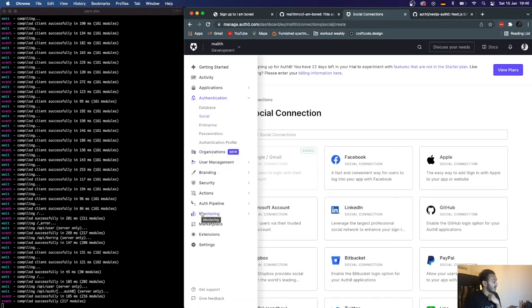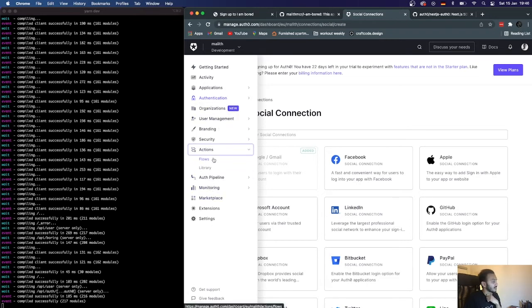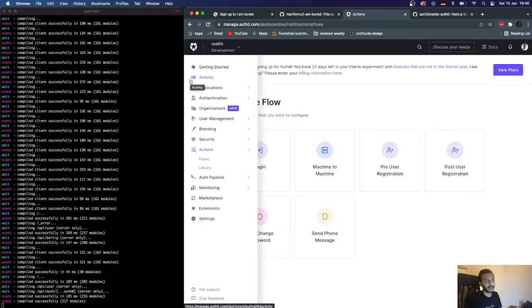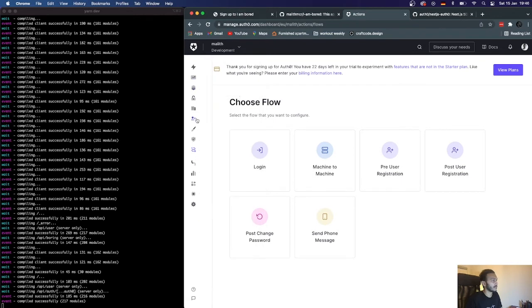And apart from this, they also have actions, something that in between you can do something. You can do something before the registration, after the registration. If you want to send an API call to the backend and add more data, you can do it with the actions. We can dive deep into this later.